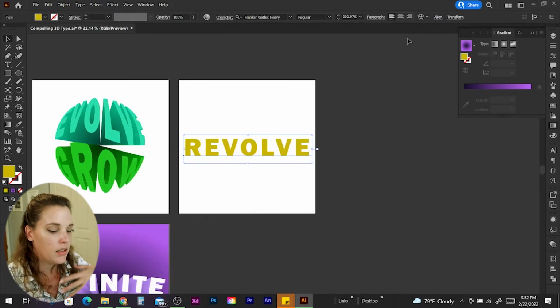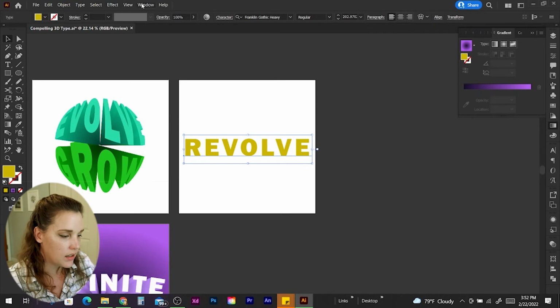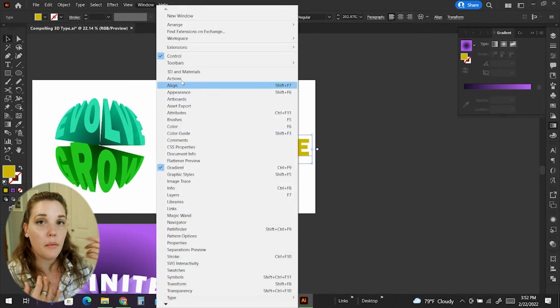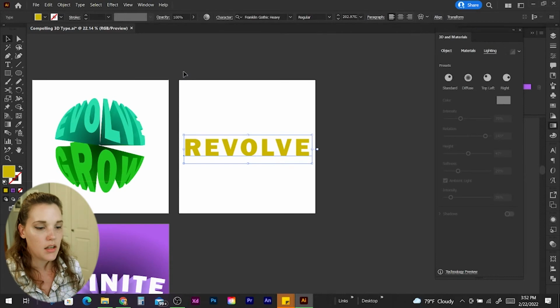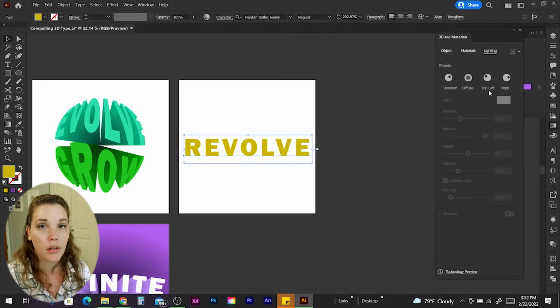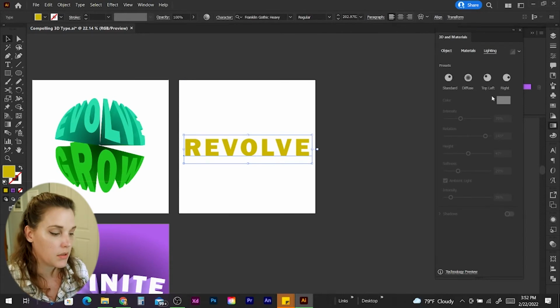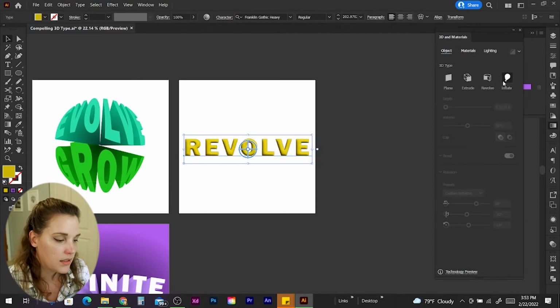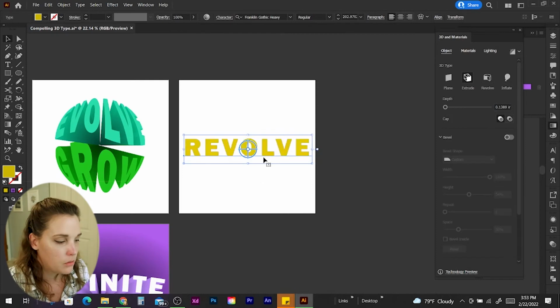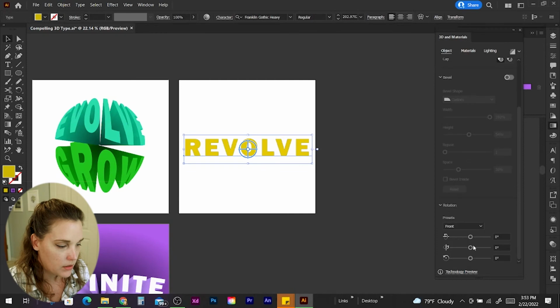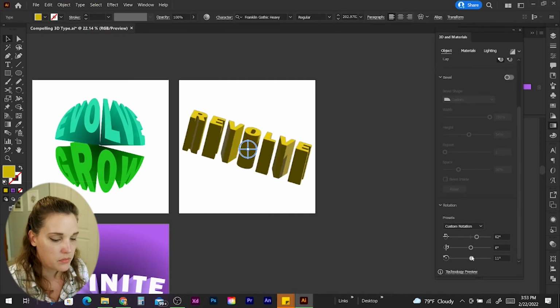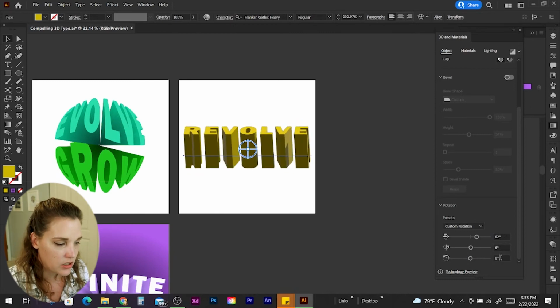Now, in the new tools that came out for Illustrator, you can select the 3D and Materials window, and that window will pop up for you, and it has all the selections plus more from the classic version of 3D and Materials. So I'm gonna go to the Object tab, which is right here. Let's extrude this, and it won't really look like anything's happened. So let's increase the depth, and let's change the orientation of the text. So now you can really see how it changed.